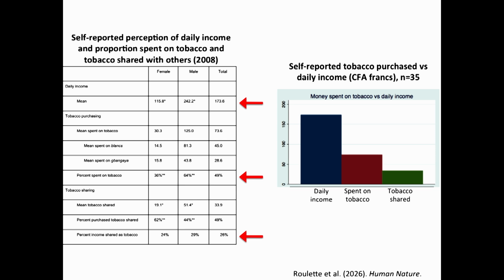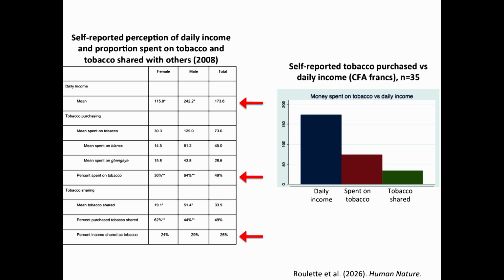So just quickly on the economy of smoking, could this play a large role in why there's a gender difference in smoking in this population? Now, you have to take these data with a grain of salt, because these are not populations that are really strongly embedded in a market economy where they're getting paid every day with a paycheck. They might infrequently get paid when they work for the villagers, the farmers. More often than not, they're given goods, and some of those goods might be tobacco.